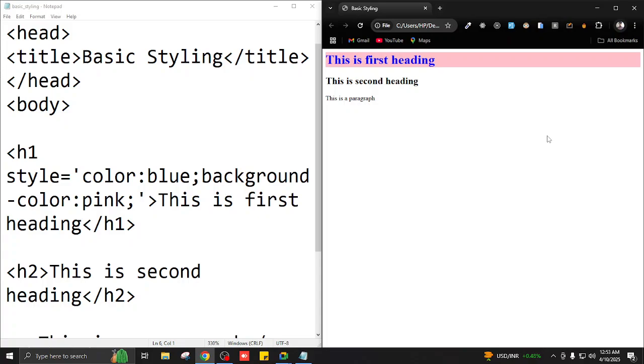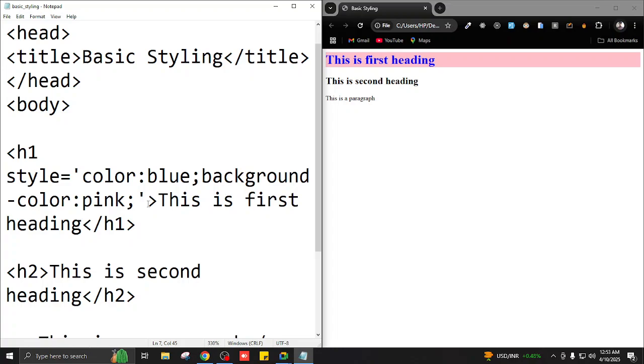Now I guess one of you asked me yesterday, how do we align this text in the center or at the right? Do you remember? So we're gonna do the same thing. Now I want to take this text and get it to the center. So how do I do that? Again, using CSS. We have a property in CSS that's called text align. The property itself is saying what it's going to do.